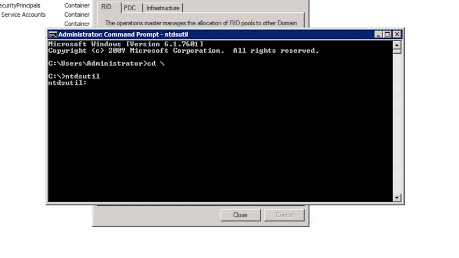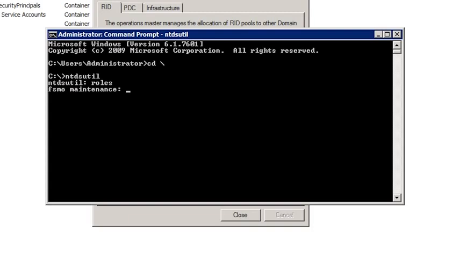The ntdsutil has a lot of subcomponents which will allow you to run different functions and configure different settings. You can always tell which part you are in by looking at the prompt. For example, in this case, I want to seize an Operation Master role. To do this, I will enter in roles and press enter. Notice that the prompt has changed to FSMO maintenance to let me know I am now in a different part of the utility.